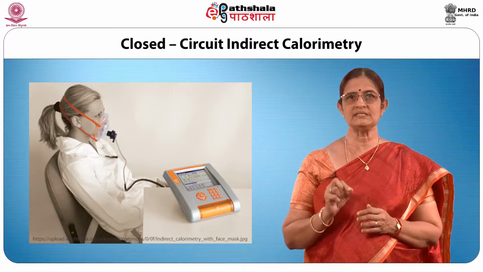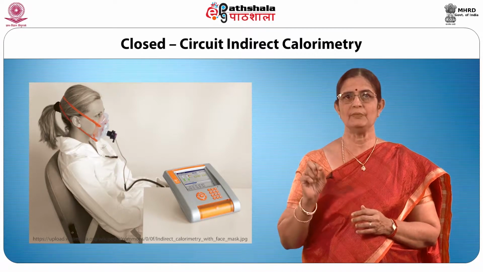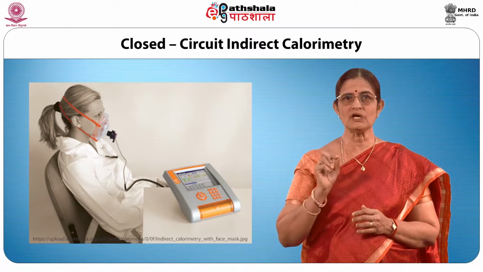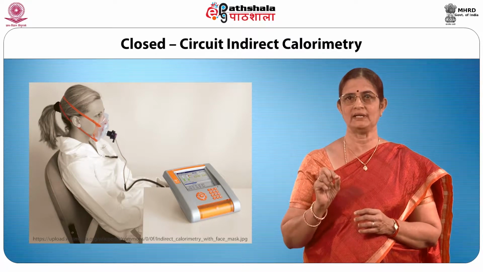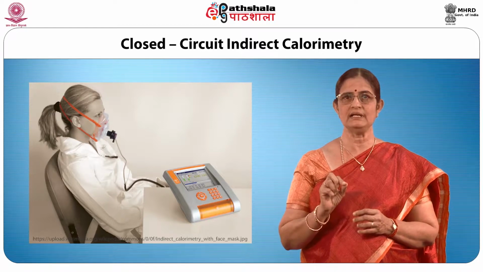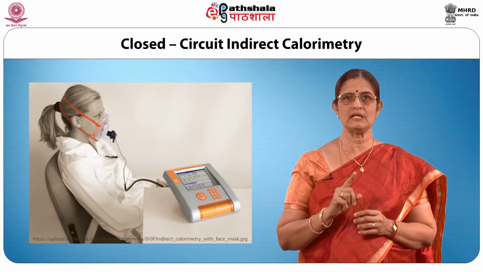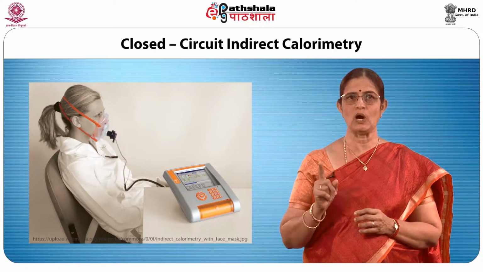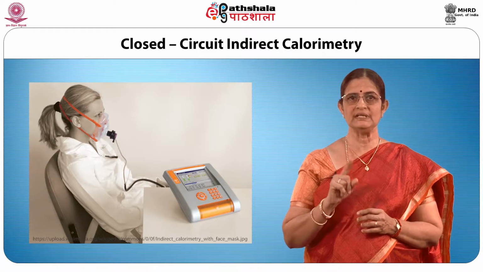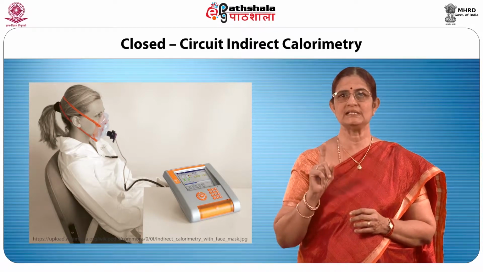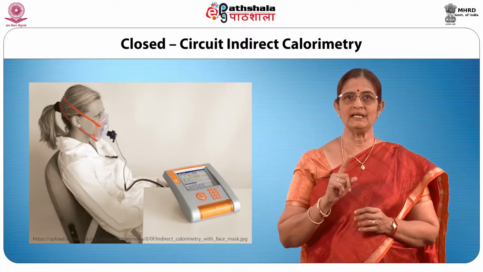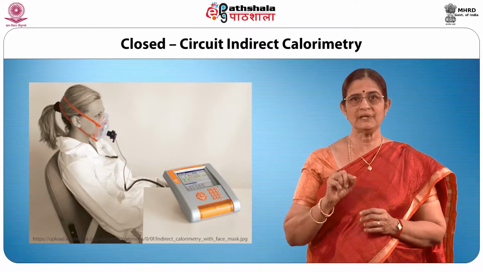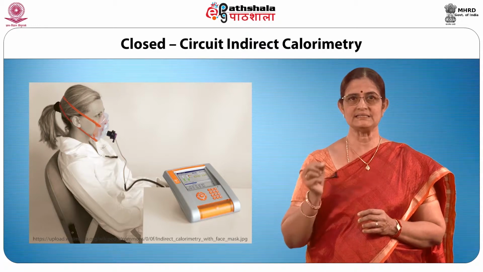The amount of oxygen in the air mixture is measured before and after each standard 6 minutes test, allowing the amount of oxygen consumed to be determined. The use of 1 liter of oxygen under normal conditions of temperature and pressure corresponds to the release of 4.82 kilocalories of energy when RQ is 0.82 under basal condition. Thus, the kilocalories released during the consumption of any volume of oxygen can be readily calculated under these conditions.